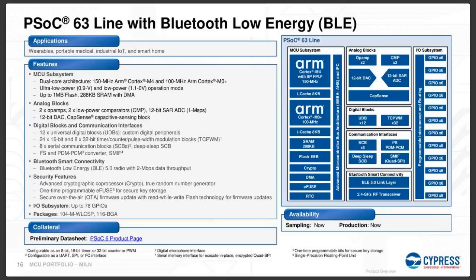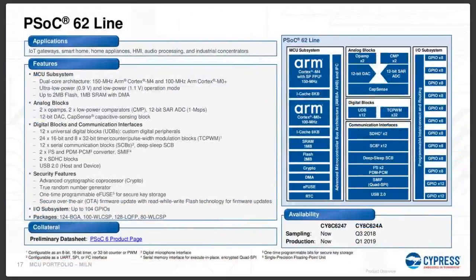And then at the bottom, you can see where we have the Bluetooth. Again, this particular part has Bluetooth, so it's a Bluetooth 5.0 part. And then on the right-hand side, you see all the GPIOs, lots of GPIOs. And again, same part, PSoC 6, but now without the Bluetooth. One thing that I should point out here that I didn't point out in the previous slide is these do have USB interfaces on as well.